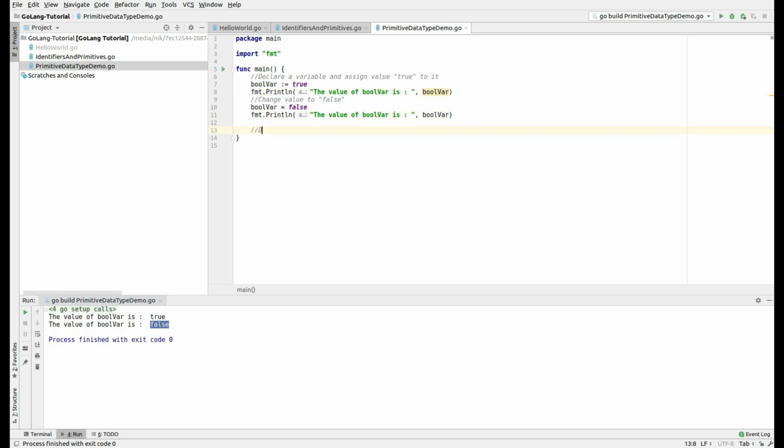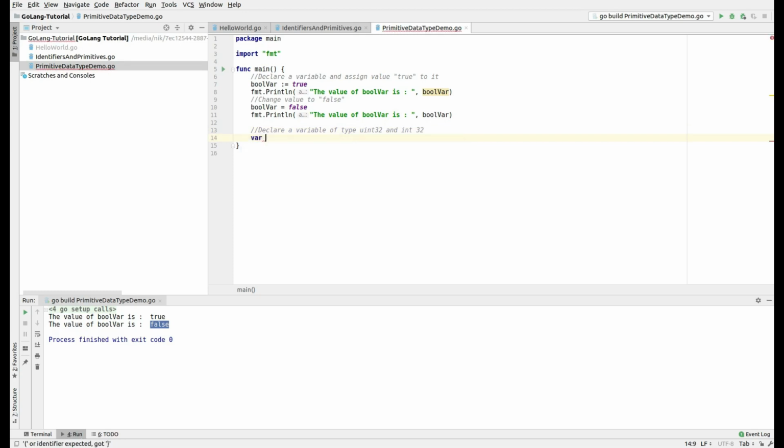Then declare variables of type int. For demo purposes, let me use uint32 and int32. I just want to demonstrate the difference between them.